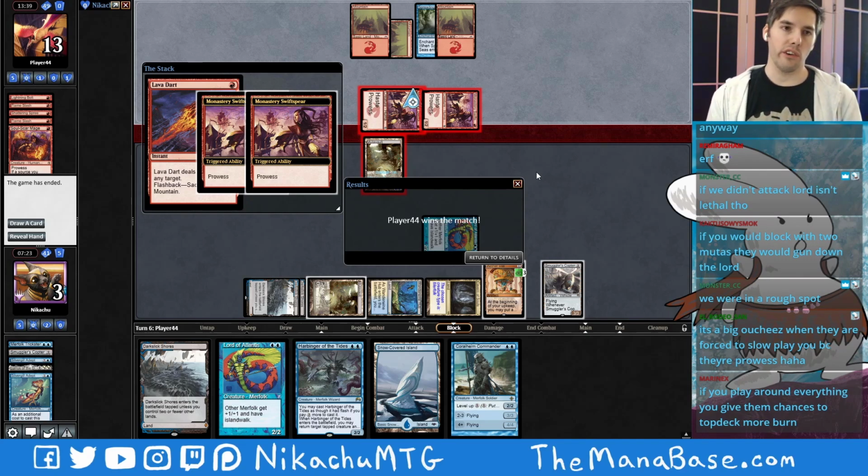I think there's a lot of creatures and lands that they could still draw, and we snap win the... Or we can't say that we snap win the game next turn, because we don't know we're drawing the Lord of Atlantis. That's what made it very difficult. It's a big ouchie when they are forced to slow play you because they're prowess. No, well, they just didn't know what we had, what we could respond with. Or they were thinking, what's the best way to play around Force and Negation, for example.